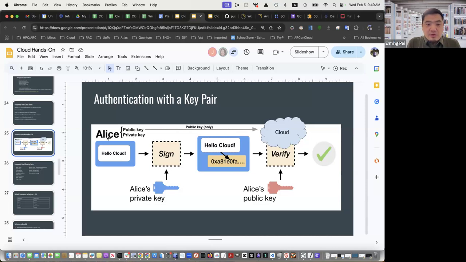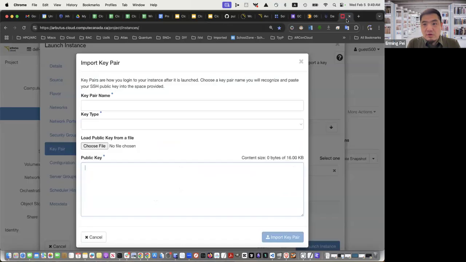First, for example, if a user Alice wants to access the cloud, she finds a way to transfer her public key to the cloud first. Just like later we will do here, we transfer, import, or upload the public key here.